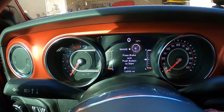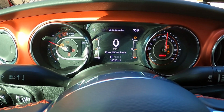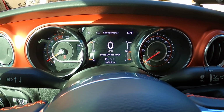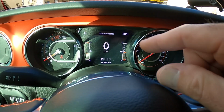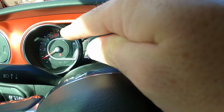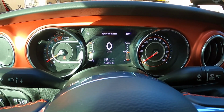Okay, I just installed it, so we're gonna see if everything worked out. I didn't clear the computer or anything. I just plugged it in. If you notice, there's no service four-wheel drive light, there's no traction control light, and there's no ABS light. So now we'll just do a quick check to see if the lockers work.